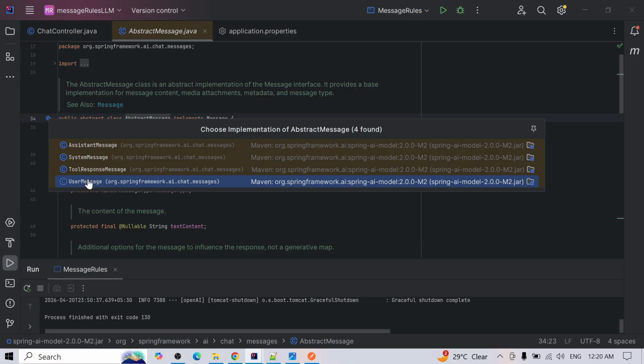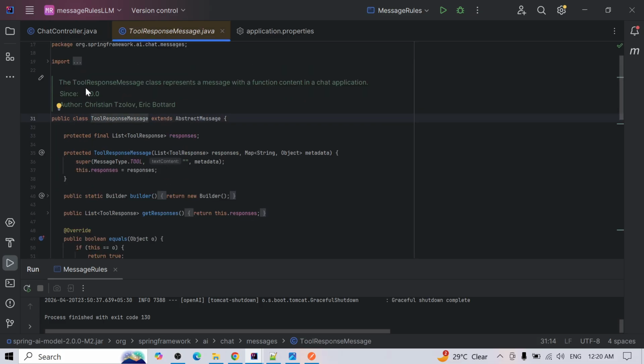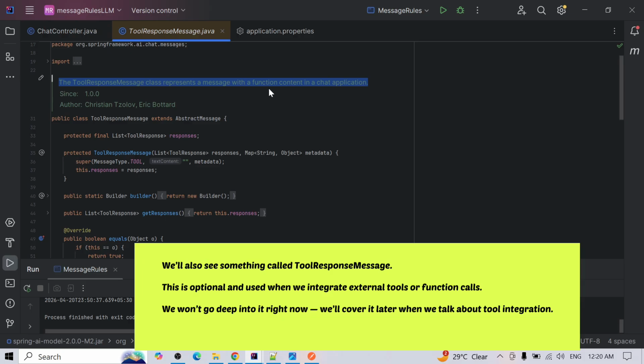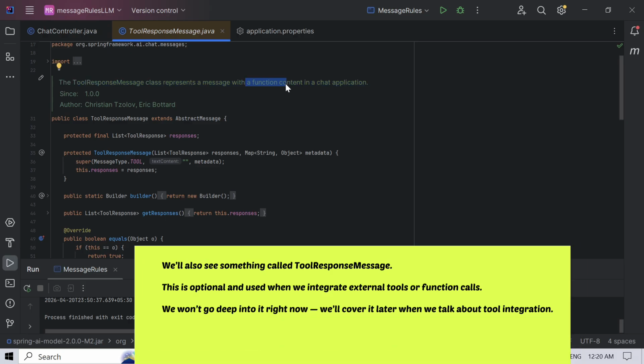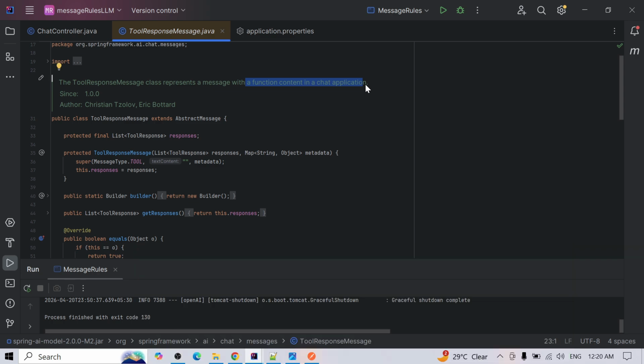Now, if you look at ToolResponseMessage, the documentation explains that it represents function-related content in a chat application. So even though the naming may look a little different, the concept is still the same.